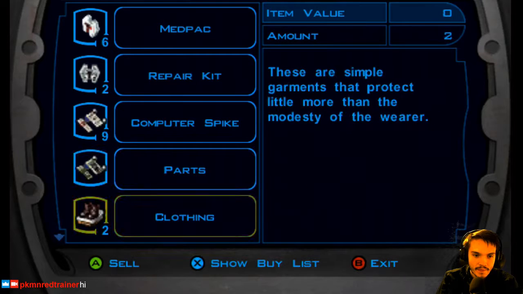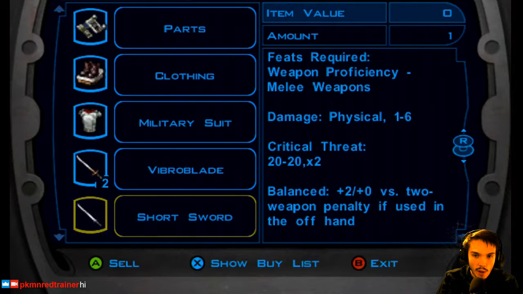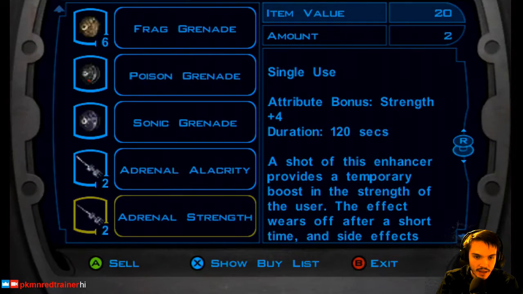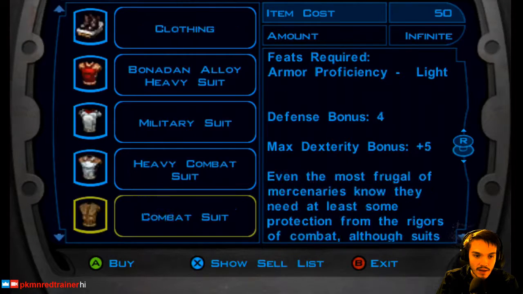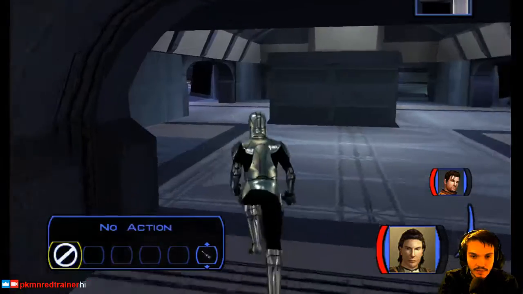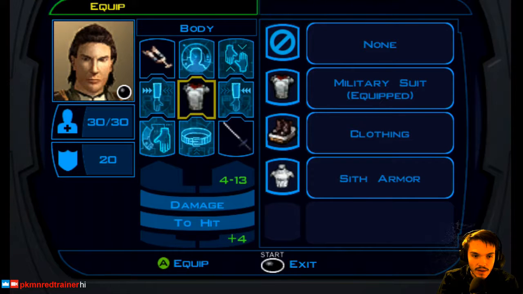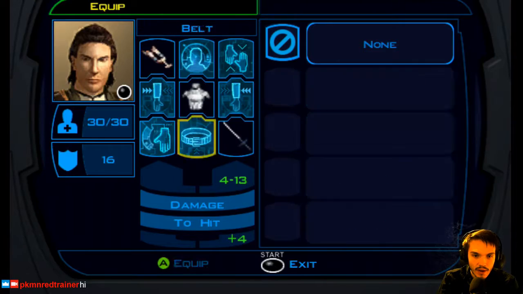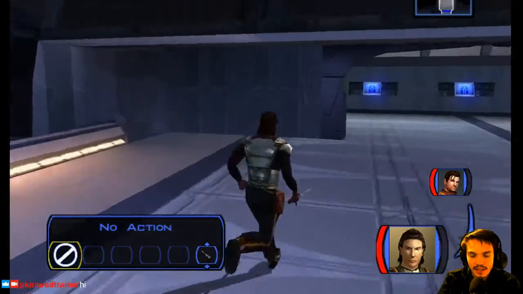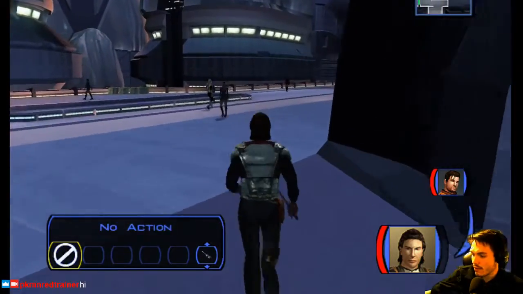900 is so ridiculous. I will sell you a combat suit, a vibroblade, a blaster rifle, and that is it. I will buy nothing. So now, wait a minute. I was thinking I was dropping my ability to hit. Need a level up before I go back into the arena. Need to be level 4, level 5-ish.